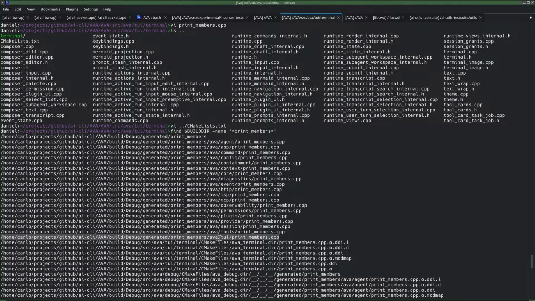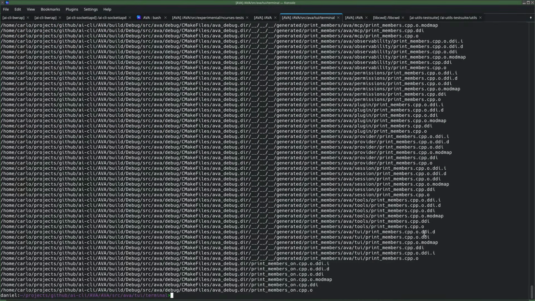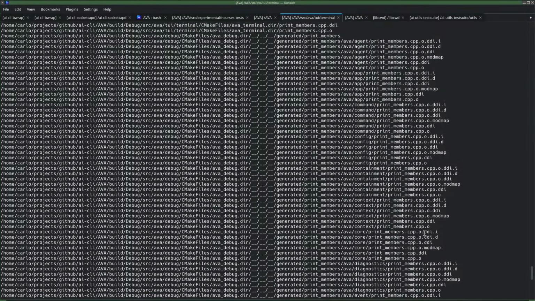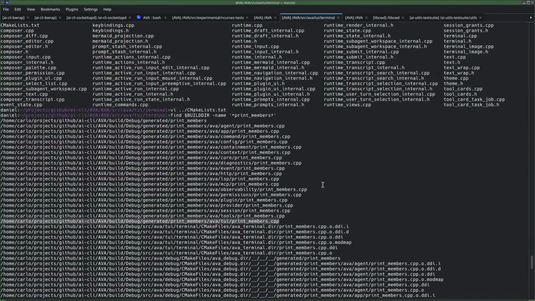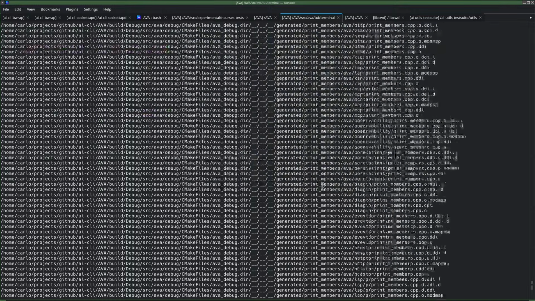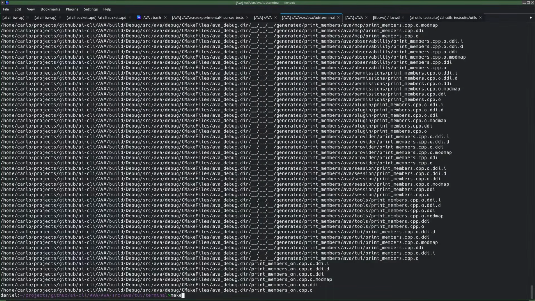But not if you want to run tests that exclusively use terminal and do not want to link with the TUI. Yeah, well.